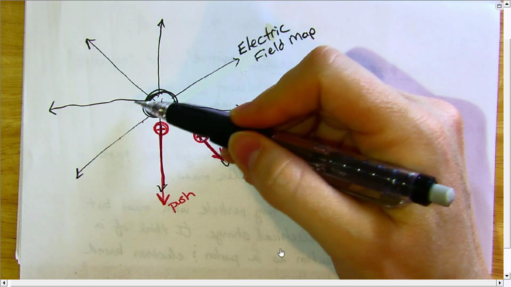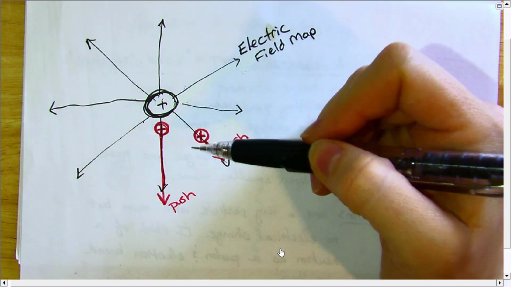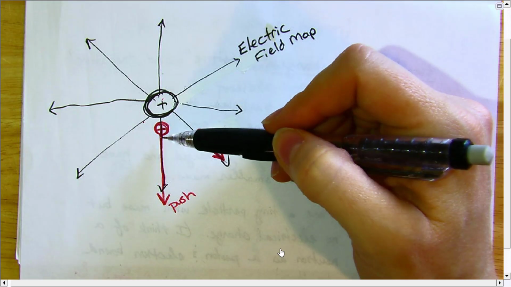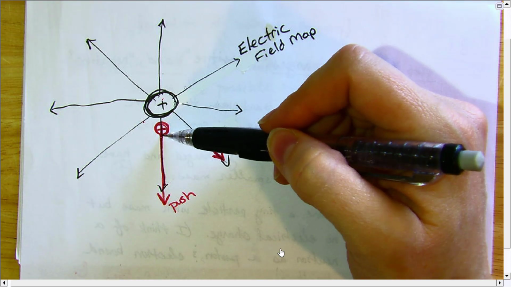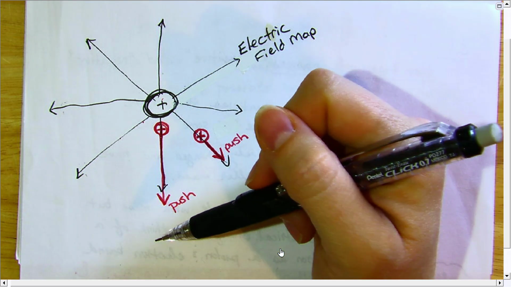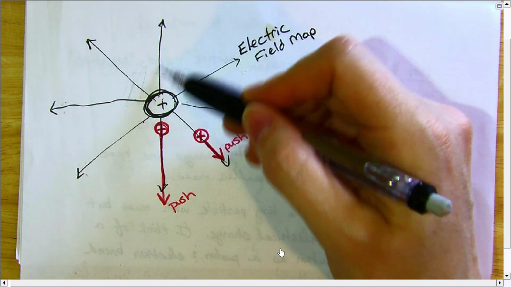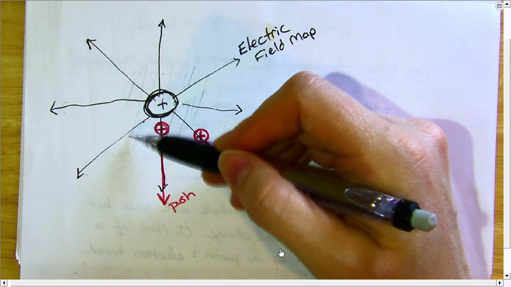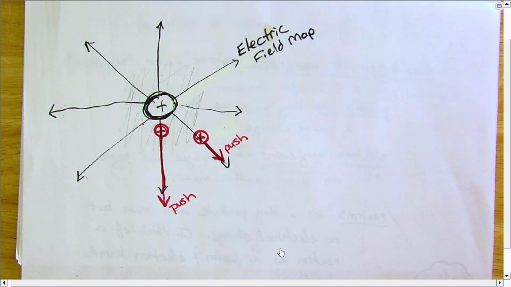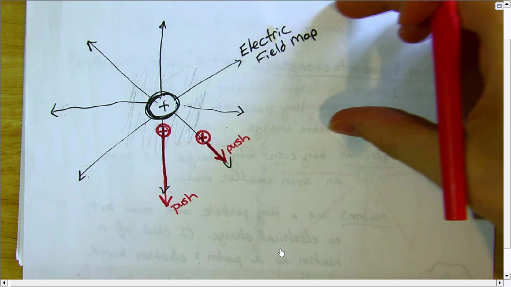Do you see here, closer to the positive charge, these lines are more bunched up? In places where the lines are more bunched up, you could say that represents an area of stronger push. And out here, the lines are more spread out, so that would be an area of weaker push. So this shaded area with pencil represents a region of stronger push. The lines are more bunched up there. And just use your imagination and let them stretch out over here.